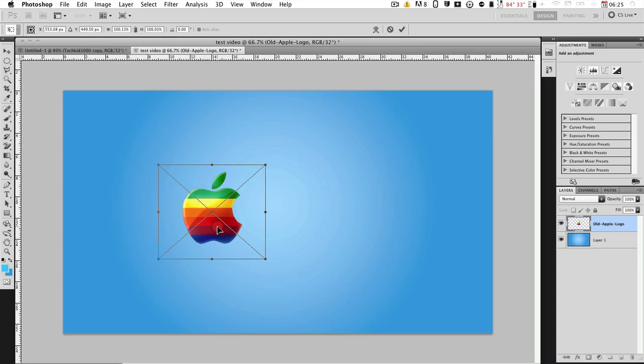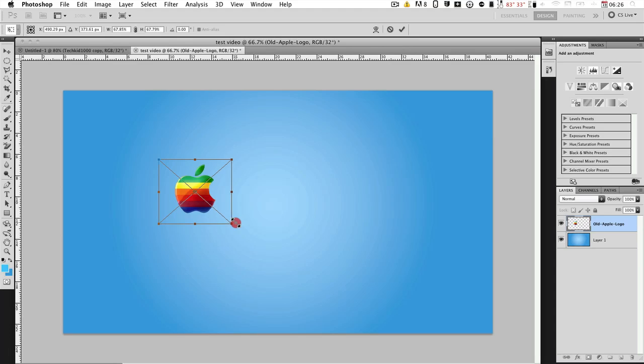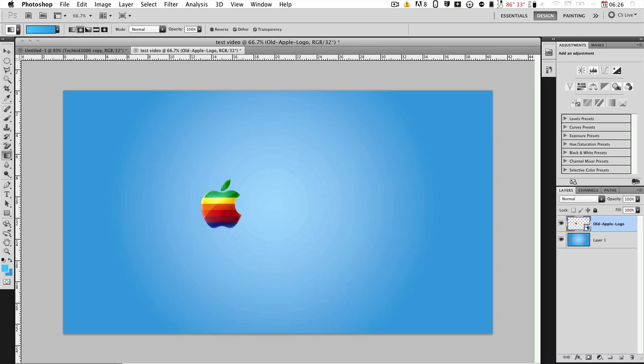But for this example, I'm going to have my name coming out of the chomp mark, kind of looking like I chomped it. We want to make it smaller, so basically hold down Shift and drag the arrow to what size. This will make it so it doesn't go out of proportion as if we did that. So we could just undo that. So that's exactly where I'd like it. And it looks pretty good.